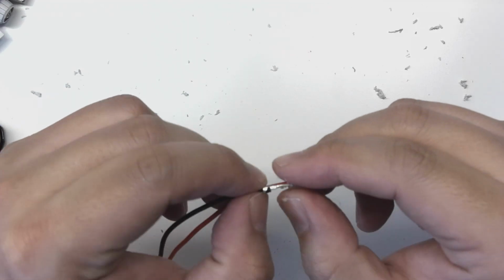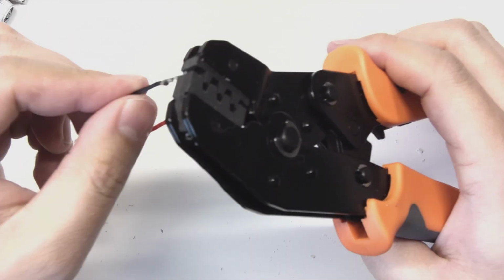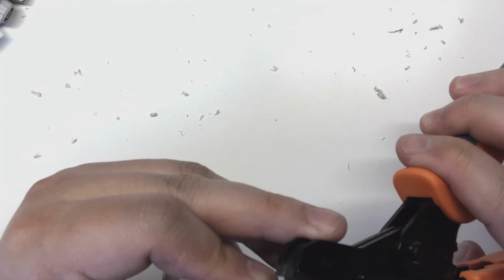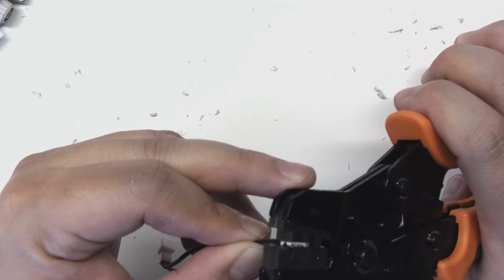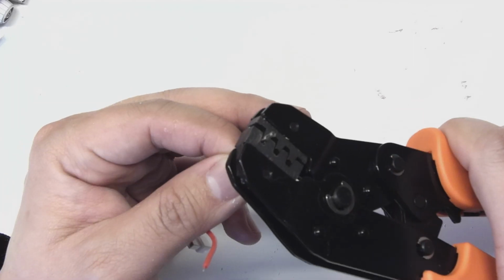Positioning is key. You want to make sure that the outermost clips are around the plastic, but the inside clips are only on the exposed wire itself before you crimp the entire thing down. Positioning for the final crimp with the crimping tool is also important. You want to make sure that the square part, which is going to go inside of the housing, is not crimped inside of the jaws of the crimper.